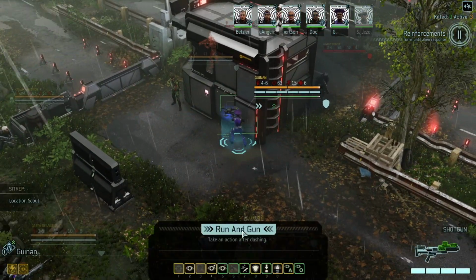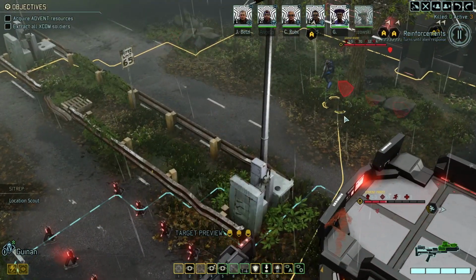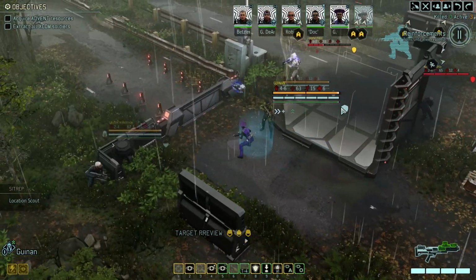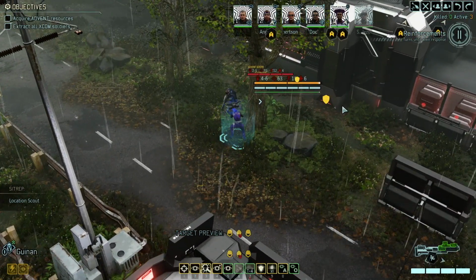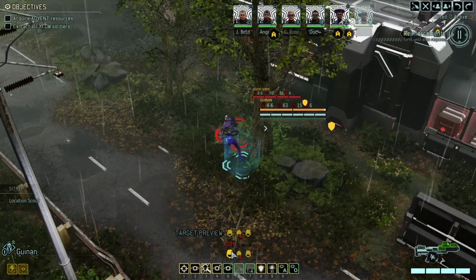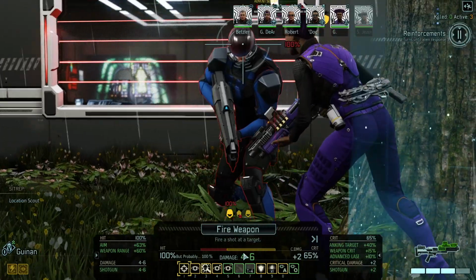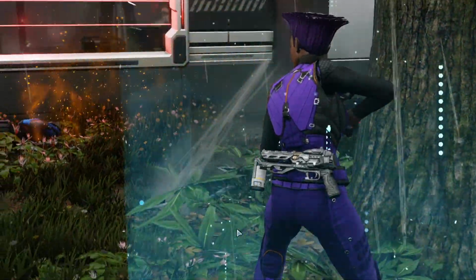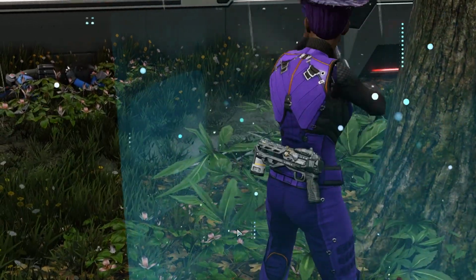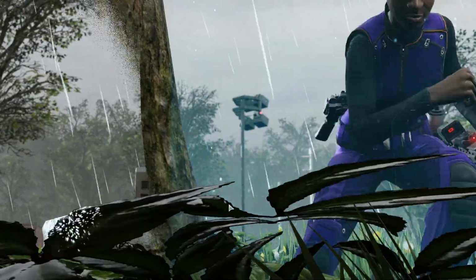Find out early if we activate another pod. What's the hurry? And nothing. So we have our shot right here. It's 100%, and our minimum damage is 4, which should take care of this guy. Boom. He goes flying away. We took care of him. Setting number 1. Anyone, emergency life support, PCS.